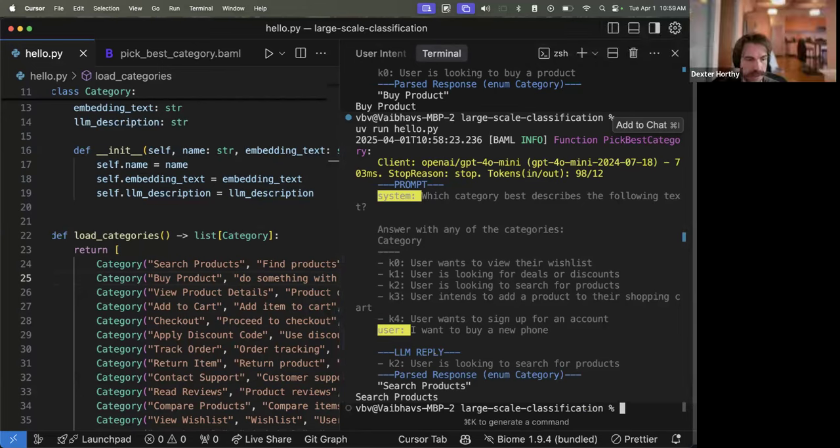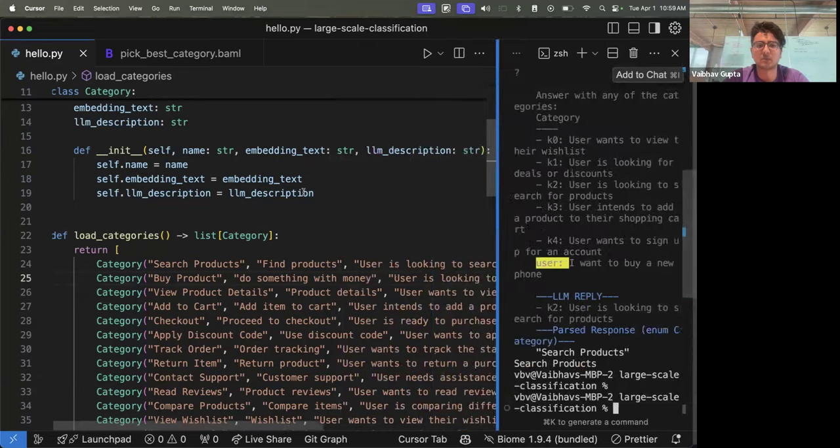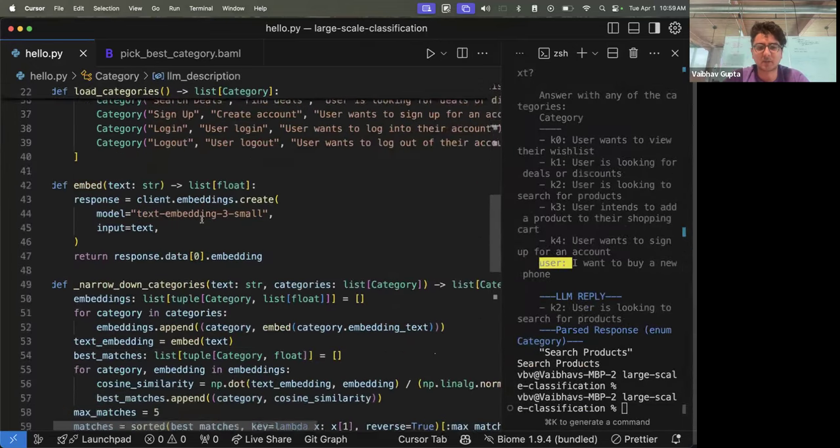Oh man, I got that reminder too. But is the LLM description the thing? So you're asking, is the LLM description the thing it is? Let's look at what the LLM description does.